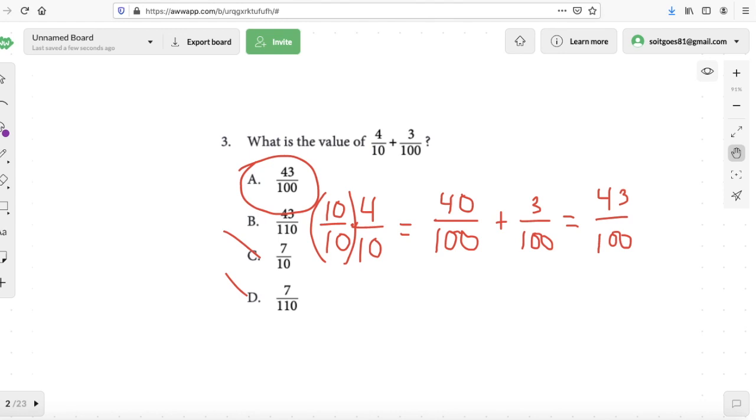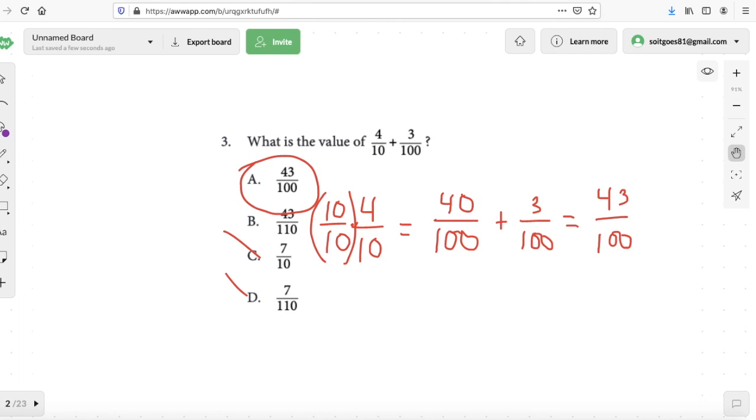Another way to look at this one too, and you've got to remember that they are basing some of the answer choices on common misconceptions about math. A lot of students think, oh, I've got a fraction, I'll just add the numerator, add the denominator. No, it doesn't work that way. But if you just know that you can't do that, then you can easily eliminate answer choices B and D as well, because they just added the denominators together, and you can't do that. So just knowing that concept, you can get rid of 2 of the answer choices without even doing the steps.